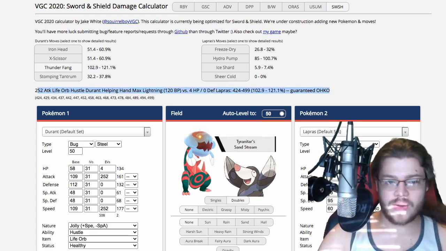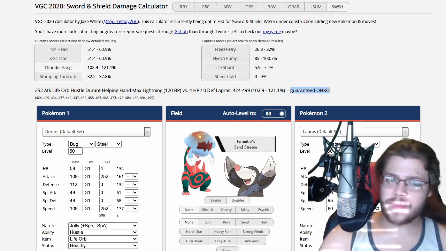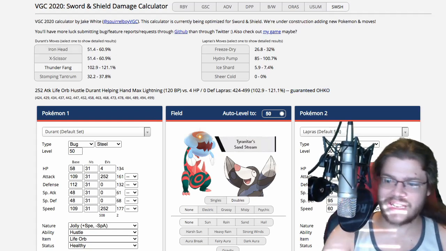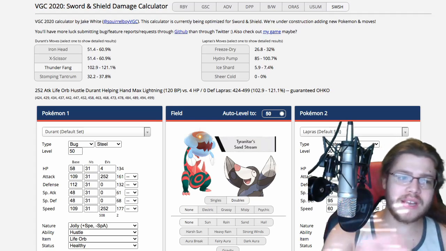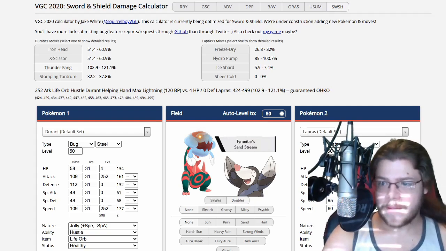Our Helping Hand Durant, Max Lightning here into a 4 HP, 0 defense Lapras at 424 HP. This is maxed, hitting 102 to 121, which is a guaranteed OHKO, which is very good. So let's definitely put Helping Hand somewhere on our team and on a Pokemon that we think would be optimal to lead against Lapras and Pokemon of the sort. Now, of course, Talonflame plus Lapras is going to be kind of annoying because they can set Tailwind and then attack our Durant before it can play the game.